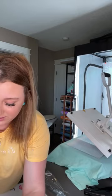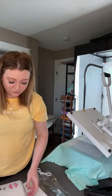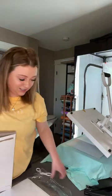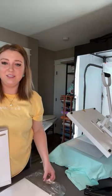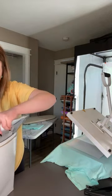But I was showing, I have this huge book of designs that I have to play around with. And I got a whole bunch more inventory today, which I'm very excited about. Sophie was here, my sister was here this weekend, and I made her take pictures so I don't have to be in the images that I put on the website anymore. She's way cuter than me, so I'm excited to get those up.